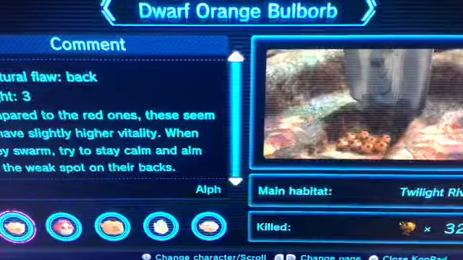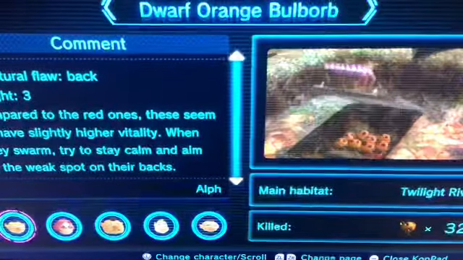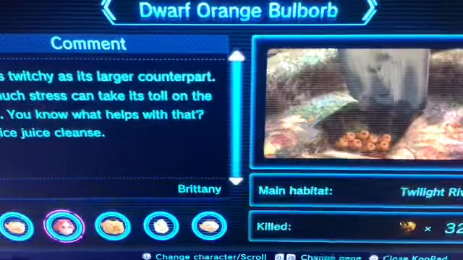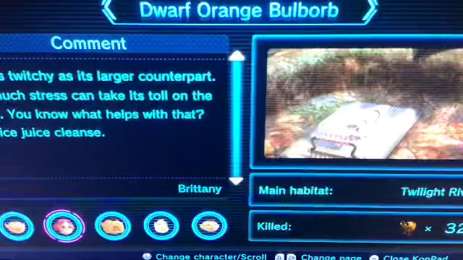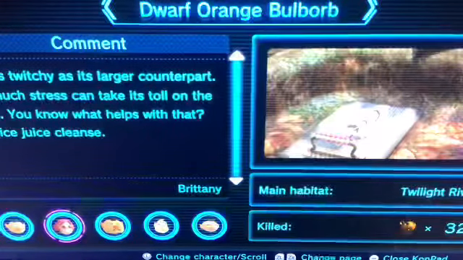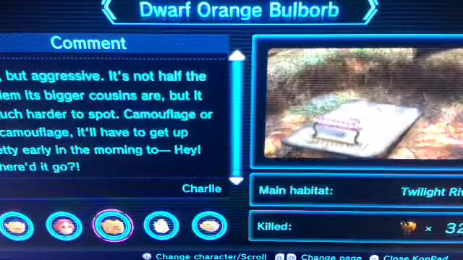Compared to the red ones, you seem to have a slightly higher vitality. When they swarm, try to stay calm and aim at the weak spot on their backs. It's as squishy as its larger counterpart, so it may start to take a toll on the skin. You know what helps with that? A nice juice cleanse. Little but aggressive. It's not half the problem its bigger cousins are, but it's much harder to spot. Camouflage or no camouflage, it'll have to get out pretty early in the morning, too. Hey, where did it go?